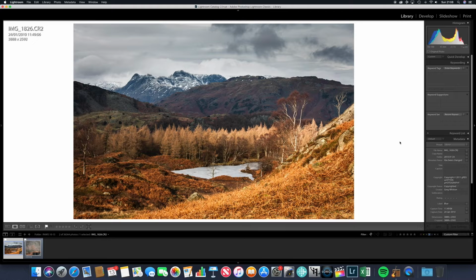You'll notice, if you look in the bottom right-hand corner here, it's from a time when I was using the small g in place of the capital G, so it looked like I was calling myself Reg Whitton Photography. That has since been corrected. Funny things you do when you're just starting out, really.